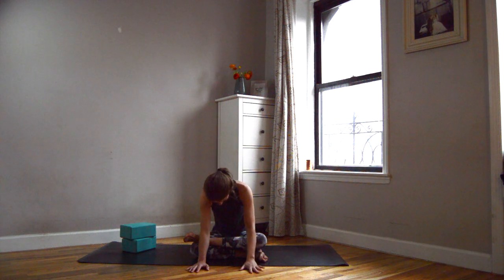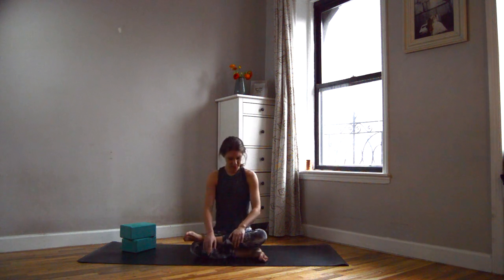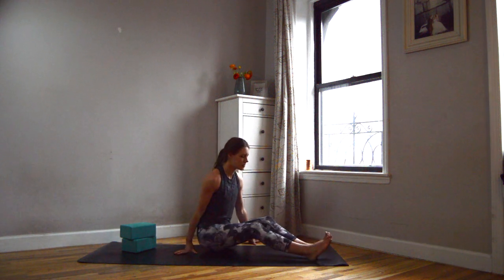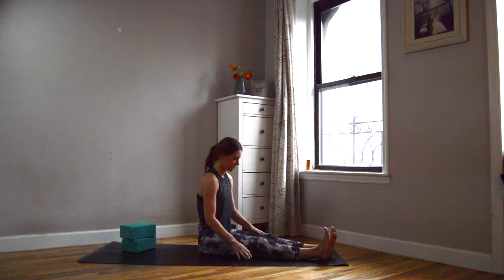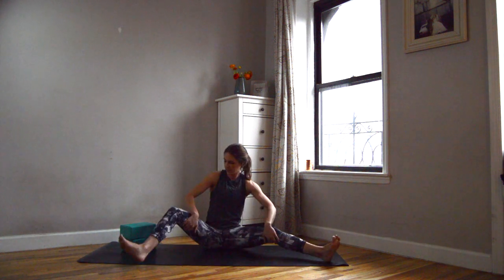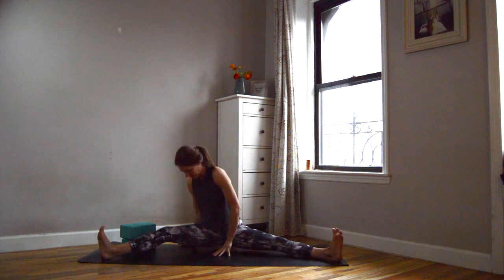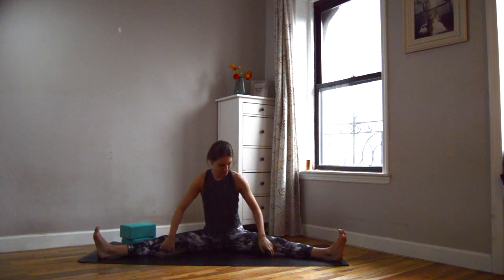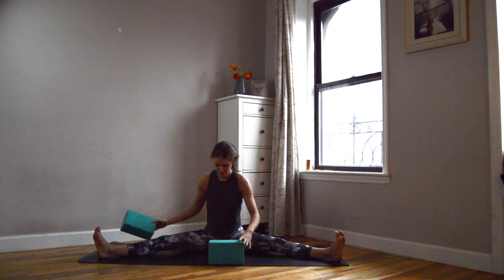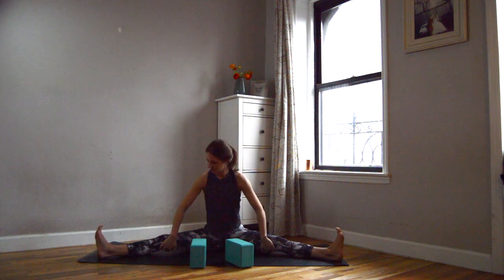Slowly start to press yourself back up and stretch your legs out long in front of you. We're going to take a wide-legged forward fold now. So if you're somewhere soft, you can just spread both of your legs open here. If you'd like, you can turn your body so that you're facing the long edge of your mat and your feet stay on your yoga mat the whole time. It doesn't have to be a super wide extension.